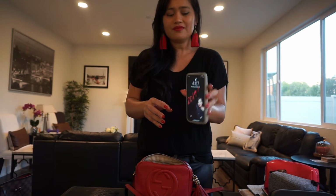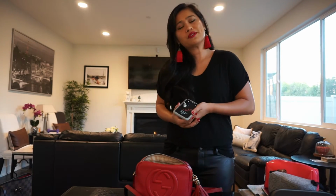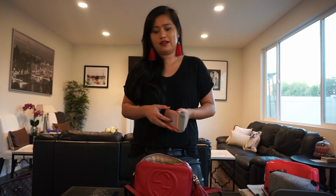And I have always said, or I've told Ryan, that probably the biggest feeling that I will have once we quit working and sort of go on our journey is when I actually remove this extra battery, because the only reason I have this is so that I'm always connected to work, and I think that's going to be such a great feeling when that happens. But for now, we're still working. This is a lifesaver, and I can full day blast. I use Google Maps, I'm listening to the radio, I'm doing calls, I'm looking at Facebook, social media, what have you. This will last me the whole day.